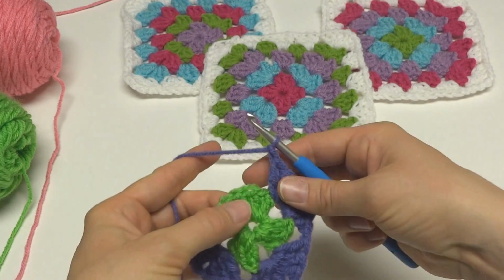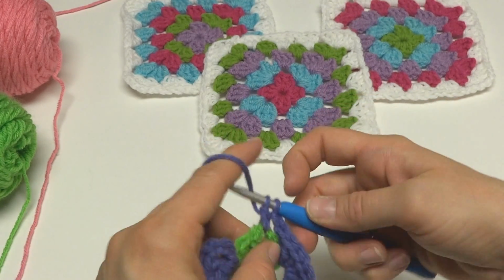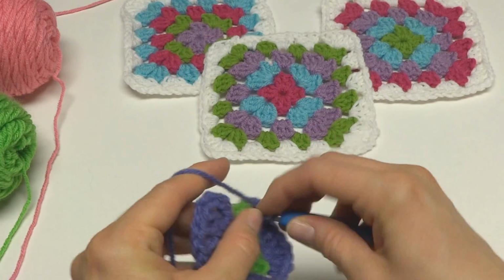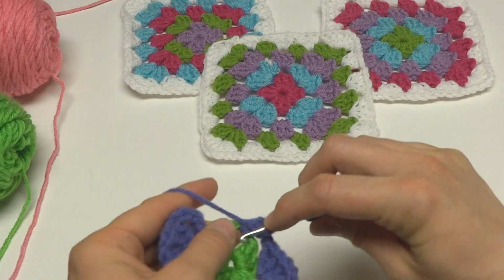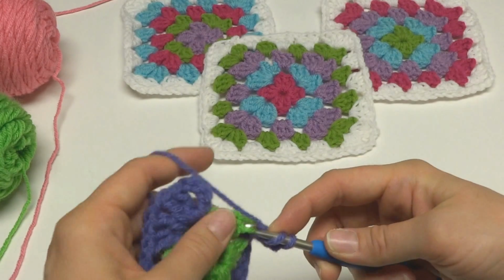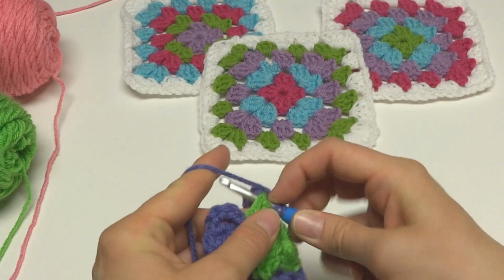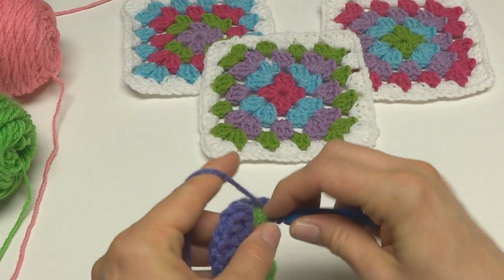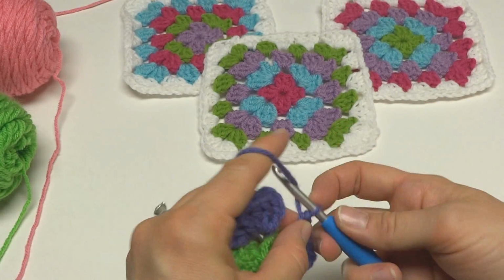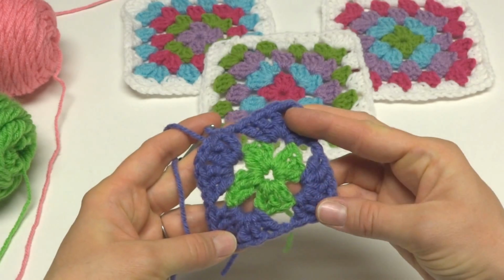Okay, so chain 1 and then go in this last little corner here and do 3 double crochet, get some more yarn. So that was 1, 2, and 3, chain 1, then 3 more double crochets, 1, 2, and 3. Okay, then we're going to chain 1, join with a slip stitch to close the round. So it'll look like that.